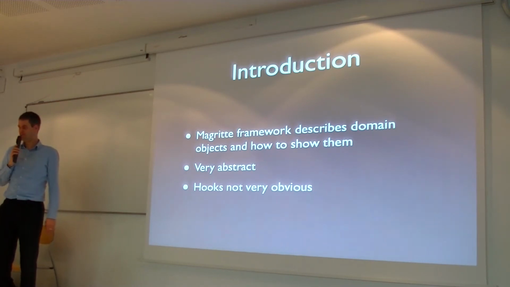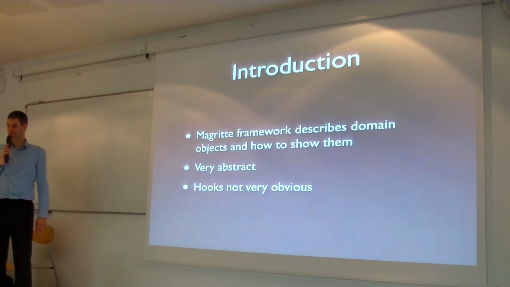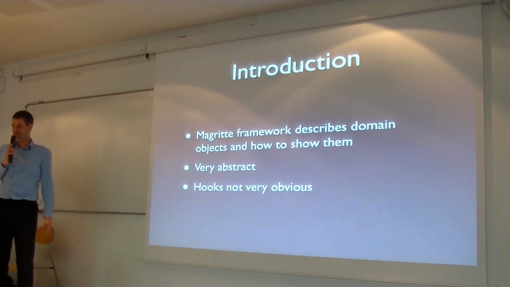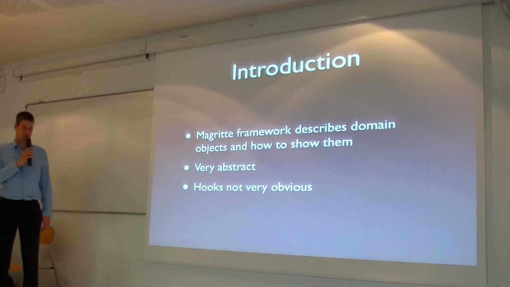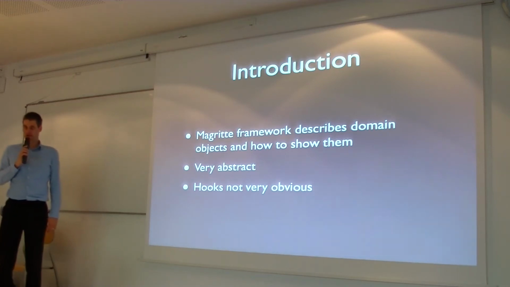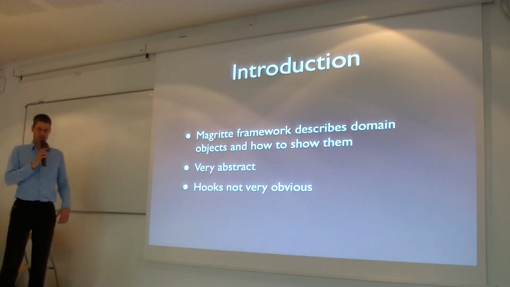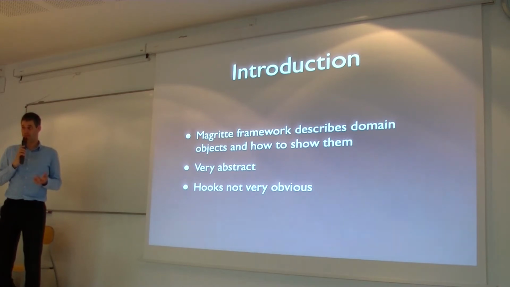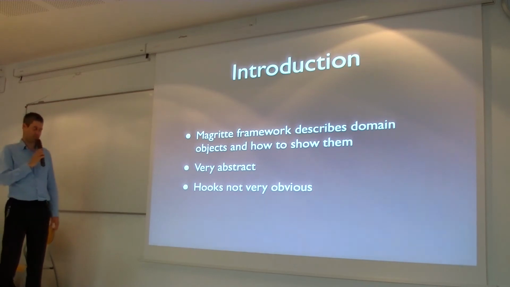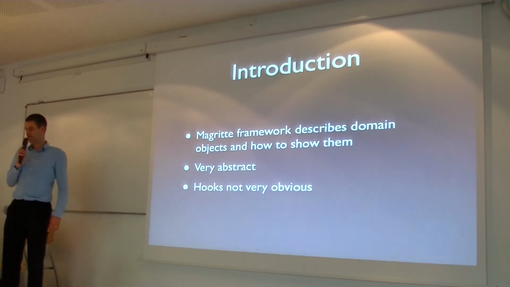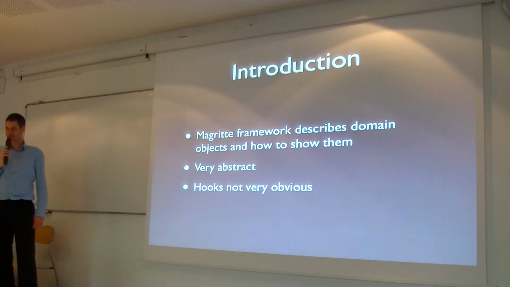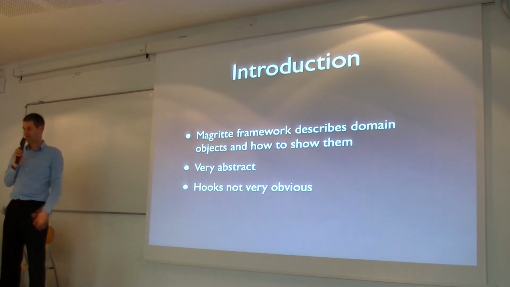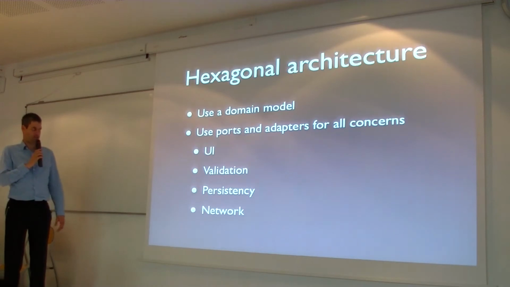So there definitely should be a chapter in the book, and maybe if I have time, I will give it a try to make a good chapter about it. I really started with the examples. The Twitter Bootstrap example is a great starting place, but as I will tell you later in this presentation, it lacks a few things. And the hooks in Magritte are not always very obvious, so that sometimes makes it hard to really make clean code with it.